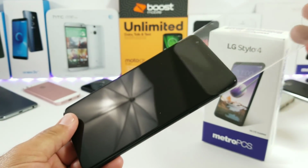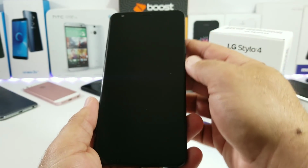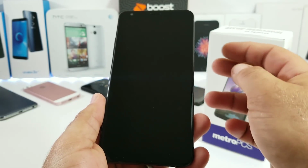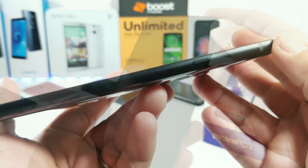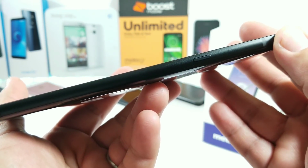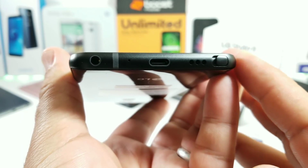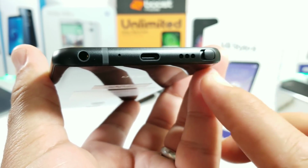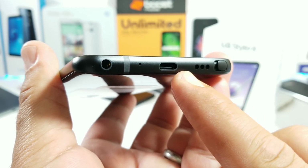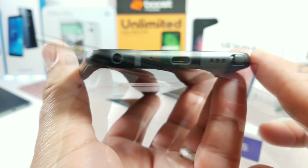Removing the protective plastic there, you can see it has this nice stealthy look to the front. But what I'm going to go ahead and do here is give you a tour around the Stylo 4. Taking a look at the right hand side, as you can see, you got the antenna line to the upper portion, and then you also have your power button right there. Taking a look at the bottom, you got your stylus now, which is a new placement to the bottom, single down firing speaker right there, USB Type-C charging port, microphone, antenna band, and a 3.5mm headphone jack.